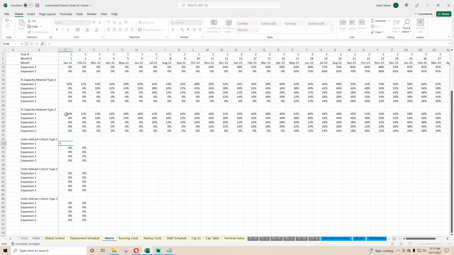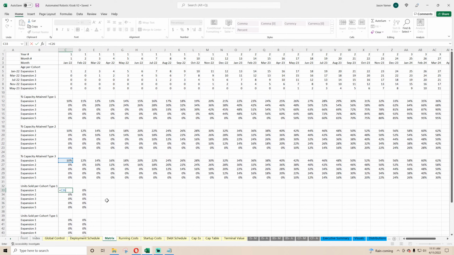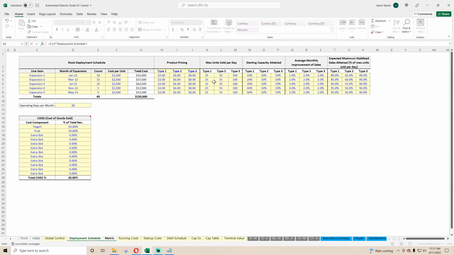Based on, so capacity attained times, or wait, cohort 1 is, type 1 is up here. This times this. So we've used all of the logic here already. This is all used. So now we have these two left to account for. So we want to count. We can't go over on that times that, and then we can drag it down.